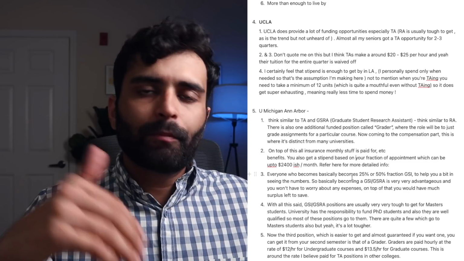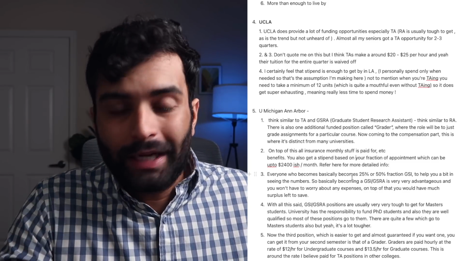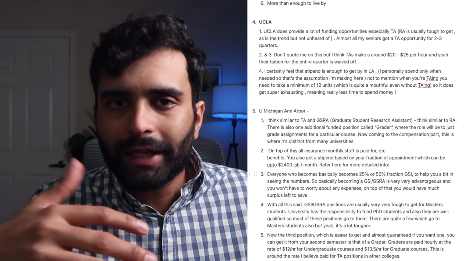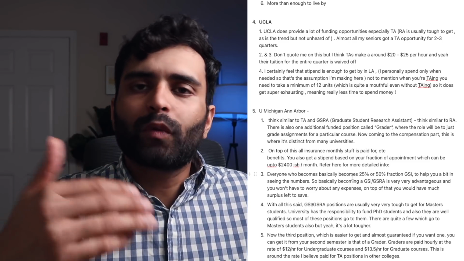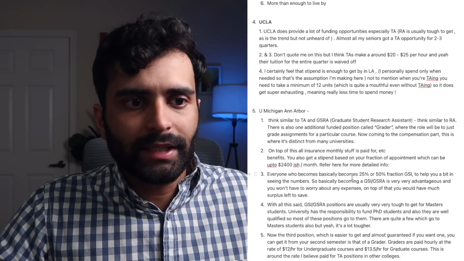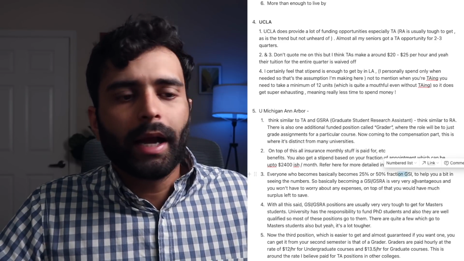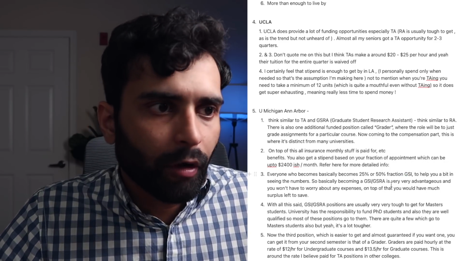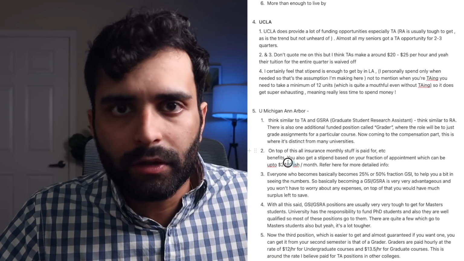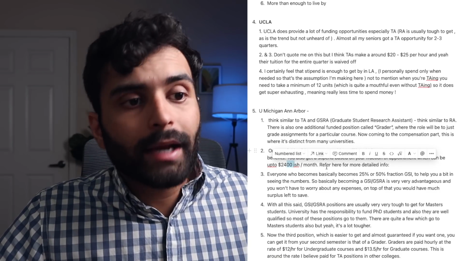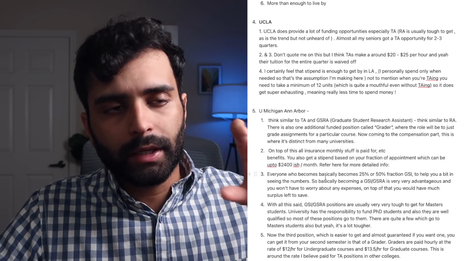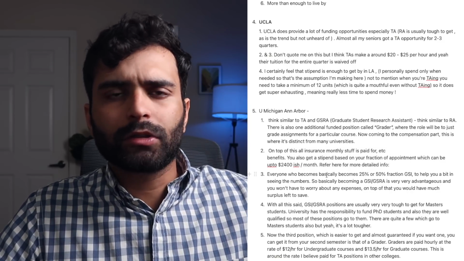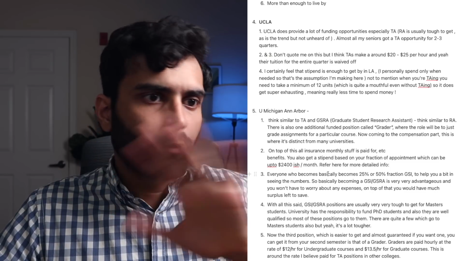But some professors do not need you for 20 hours, so they give you 10 hours of TA, RA, or GA position. Okay, so that's 25% of GSI, which is what he is mentioning here. In that case, you would be making half of 2400, that's 1200 per month. That's still good. I am not sure about the University of Michigan at Ann Arbor, but in some cases your fees are also halved rather than fully waived off.